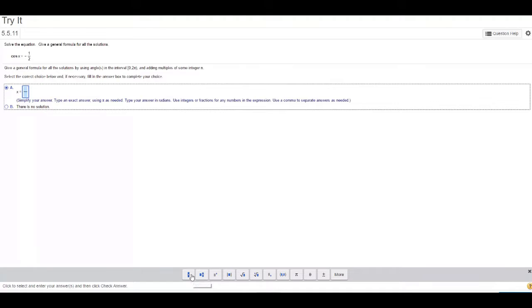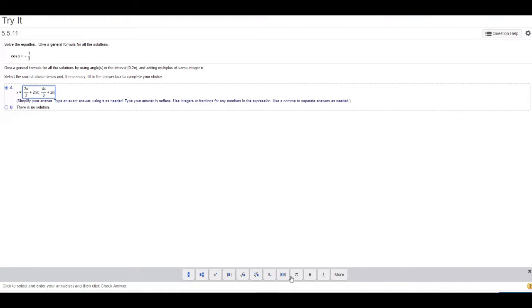I just come over here, I add my 2 pi over 3, and it's so easy, I just put in my plus 2 n pi. I love it. We're also going to have a second one for that third quadrant, so we just add a comma in there. Going down, we're going to add pi over 3 to pi, or 3 over 3 pi. We're going to get 4 pi over 3. So we just put that in here, 4 pi over 3.